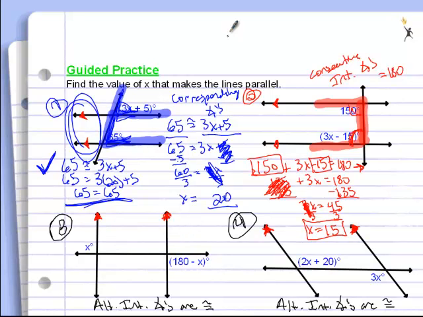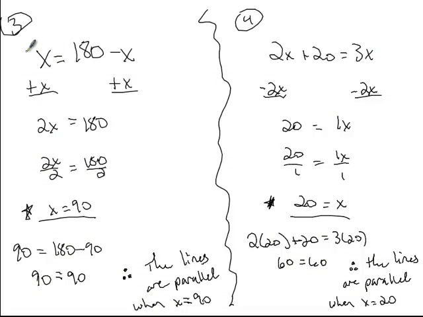The first thing I want you to do is identify what kind of angles these are. And if you highlight or mark up that angle and this angle, you should be able to identify what type of angles those are. And they are alternate interior angles. Now, assuming that those two lines are parallel, you know that alternate interior angles are congruent. So you should be able to set those two angles equal to each other. And if they equal each other, then the lines end up being parallel. So the way that we go about that is by setting those two angles equal to each other.